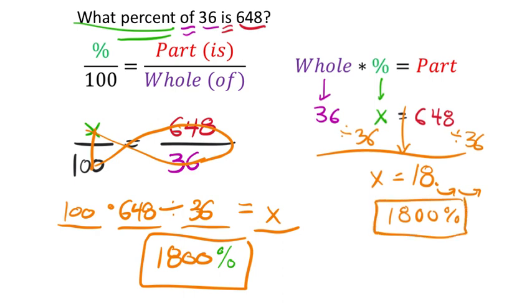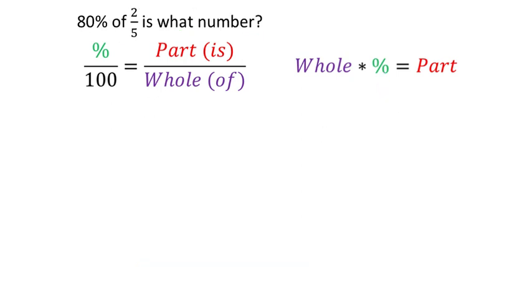And this is another reason why I prefer the percent proportion, because it will give me the percentage right away. I don't have to move any decimals in any of the cases. But with the percent equation, you will have to move the decimal. I guess you could make it 100 times this, but it'd be divide. This is just the way it comes out, I guess. Whatever. Okay, now we got a fraction here, all right?